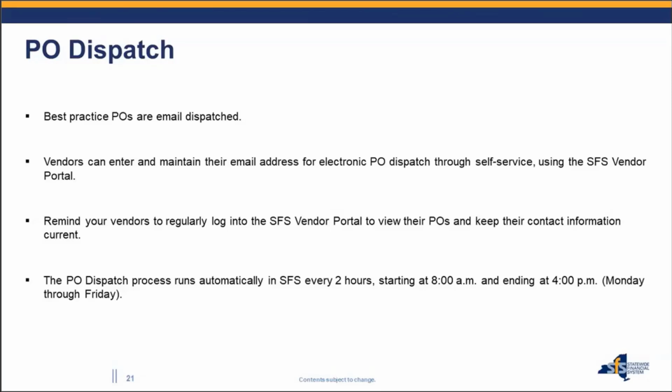to their customers is that once a purchase order has been fully approved and is being dispatched to the vendor, we monitor what's called the PO dispatch mailbox to ensure that these purchase orders are making it to the appropriate location at that vendor. So we're identifying the email dispatch for these vendors, the email address associated up front, and ensuring that your purchase orders are correctly received by these vendors. If for some reason the purchase order does not make it, we will be identified and we will work with either the agency or the vendor to ensure that they get a copy.